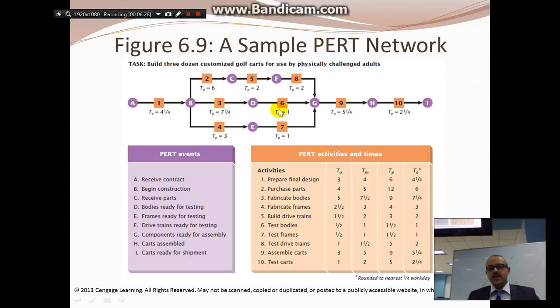Now for this network, we can put the timing - how long each of the activities will take. With the first activity here, the optimistic will take three quarters of a day. On medium, we'll take four quarters. On the pessimistic, it will take six quarters, so that's like a day and a half. And the estimated will be four and a quarter. Then we built this schedule, and here on the picture we can see the time each of these activities will take on average.